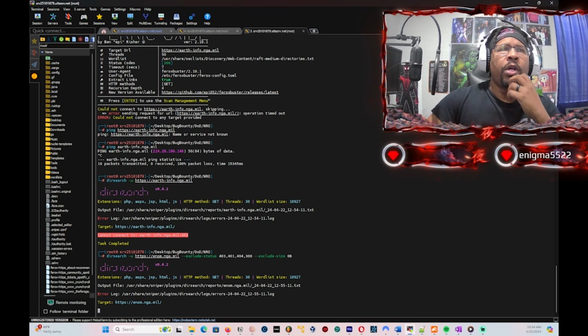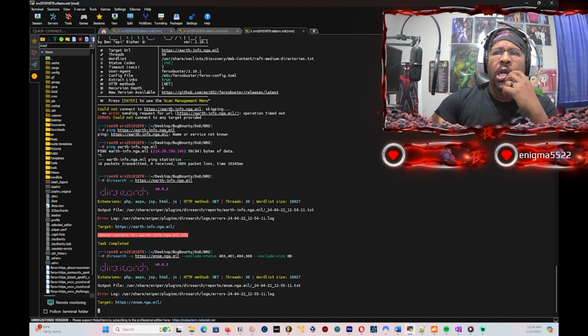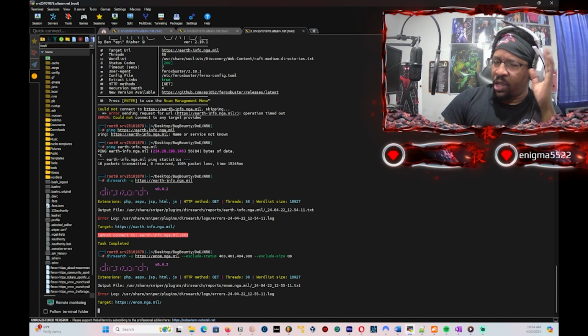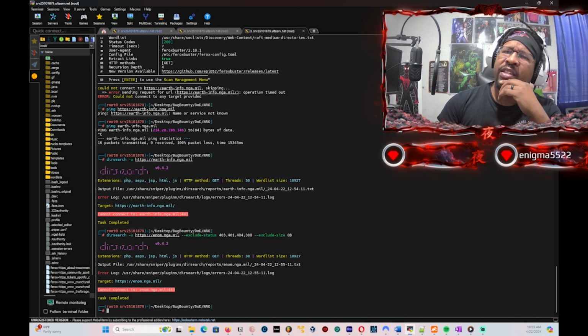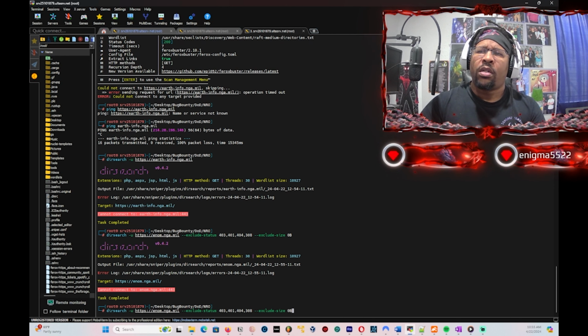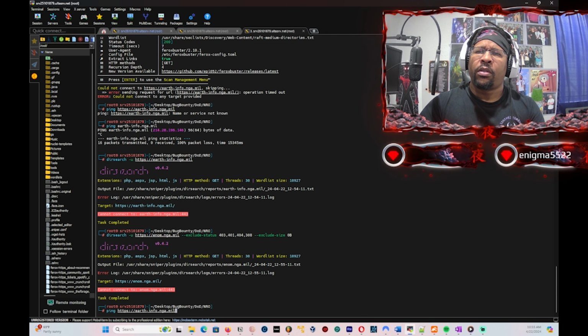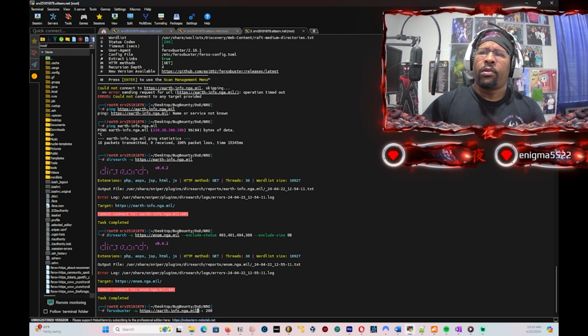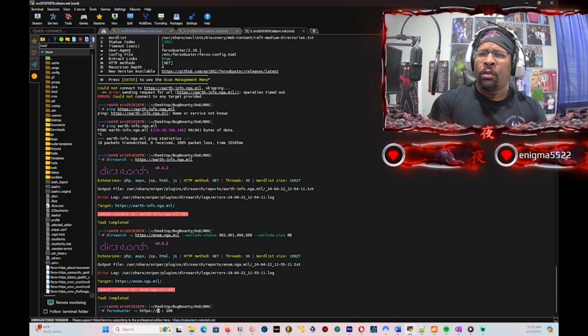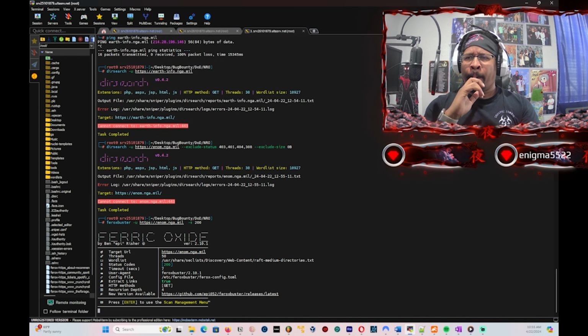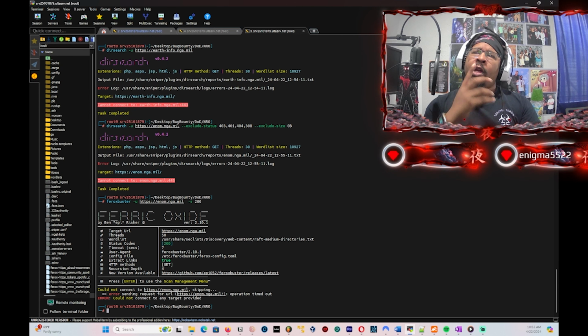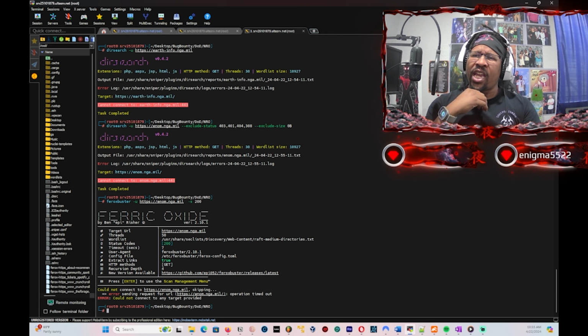Let's see why this is not... why can't this connect? Nothing can connect. I'm like, why?